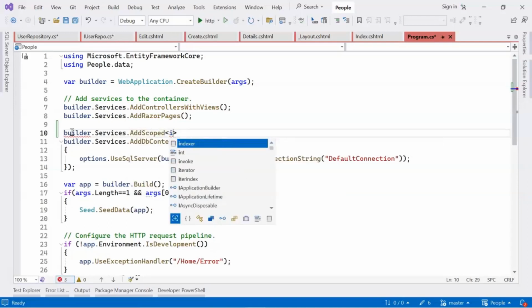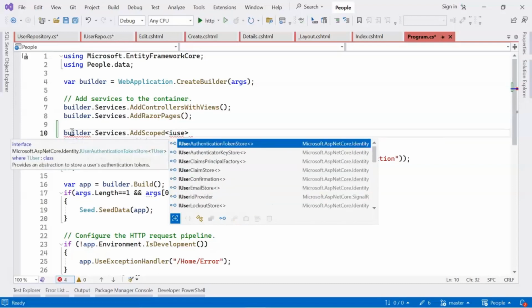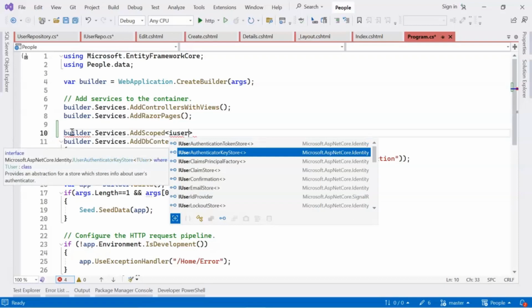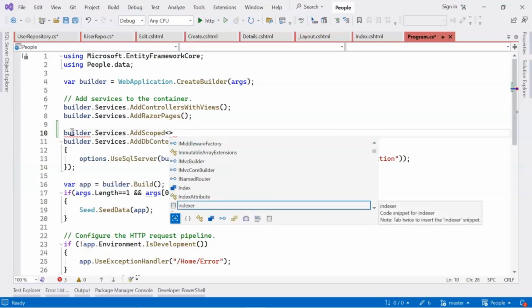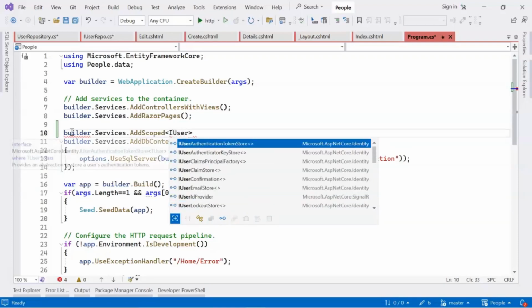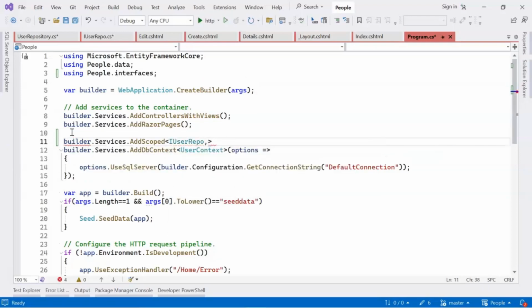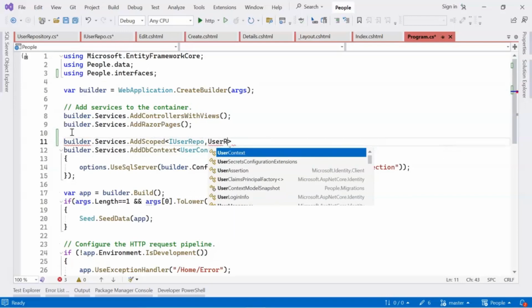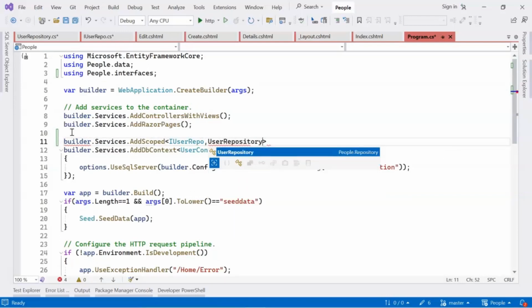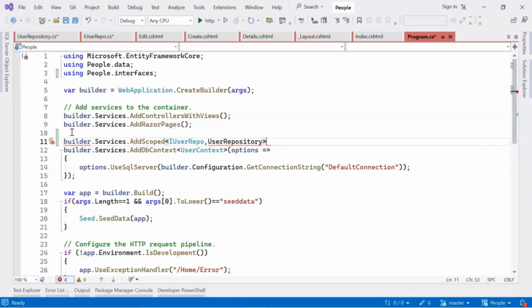So basically this is to tell the system that this interface belongs to this repository. User repository.